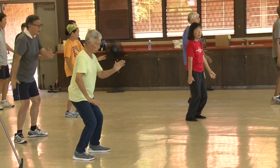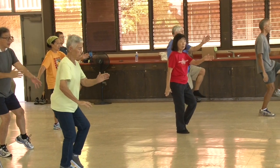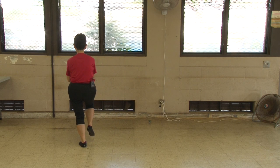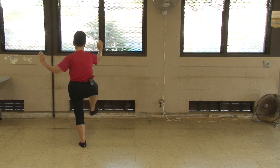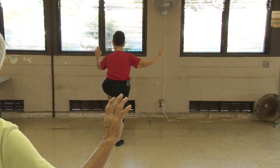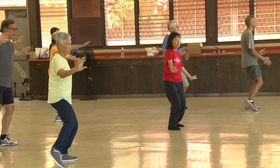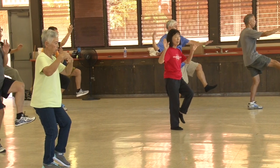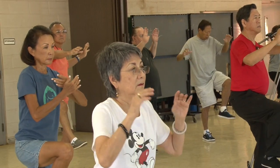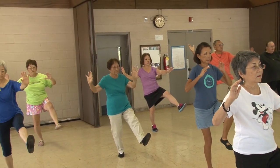Last set. Shift weight, center, counterbalance. Hold it. Shift weight, center, counterbalance. 50-50, shift your weight to the left, right hand on the outside, right foot coming up, kick out in line. Set.